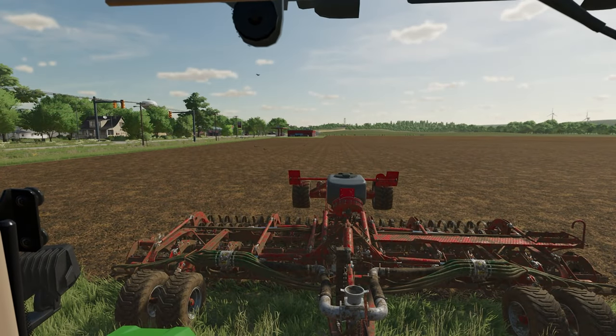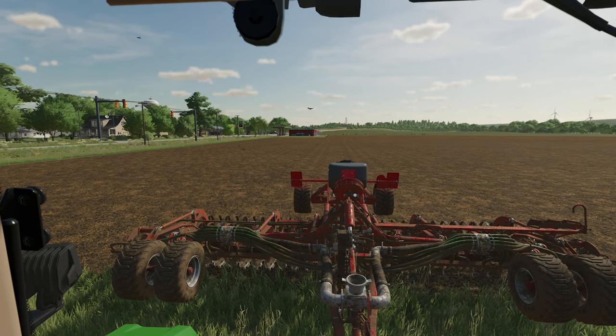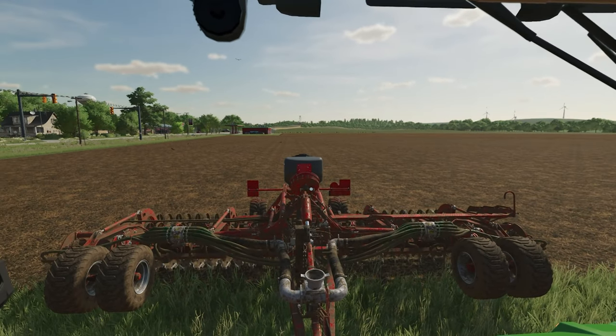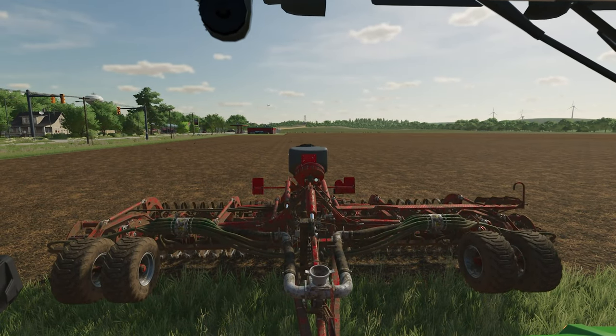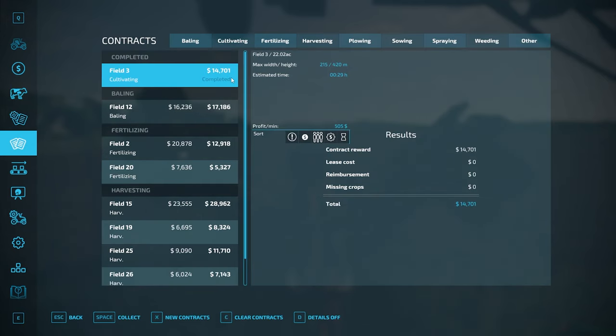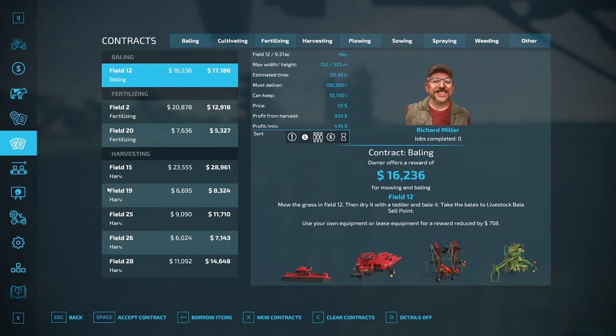Look at this thing. It is absolutely filthy. All right, turn off my green star here. We'll get this folded back up, and we can get this mission here completed. It did not take us 29 minutes. It was double that time, but that's fine. We'll go ahead and collect our 14K paycheck on that, which is awesome.